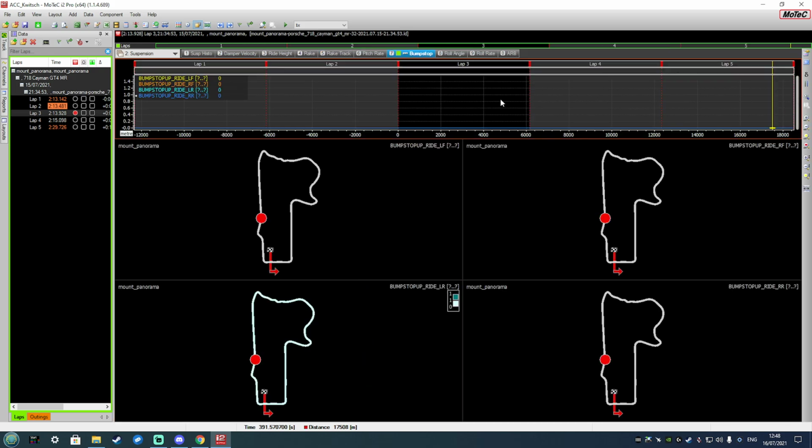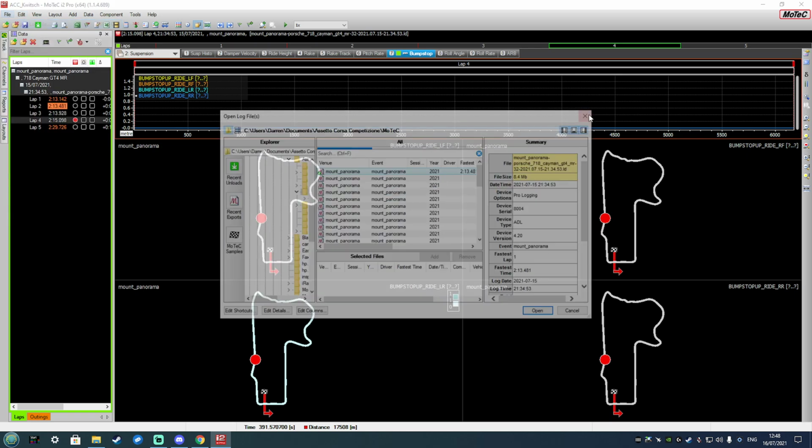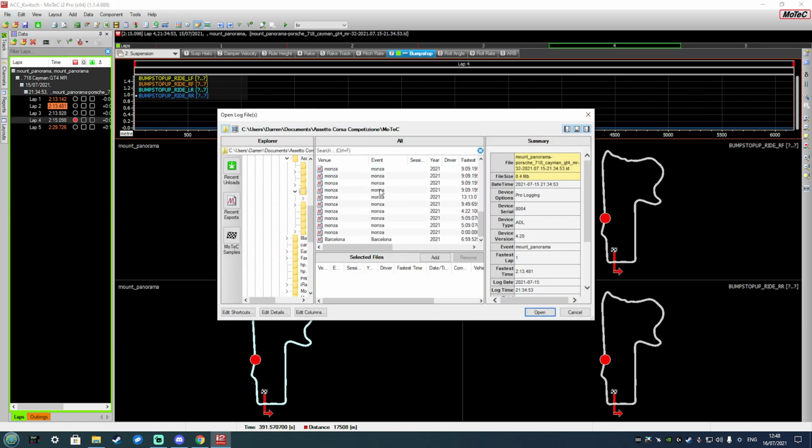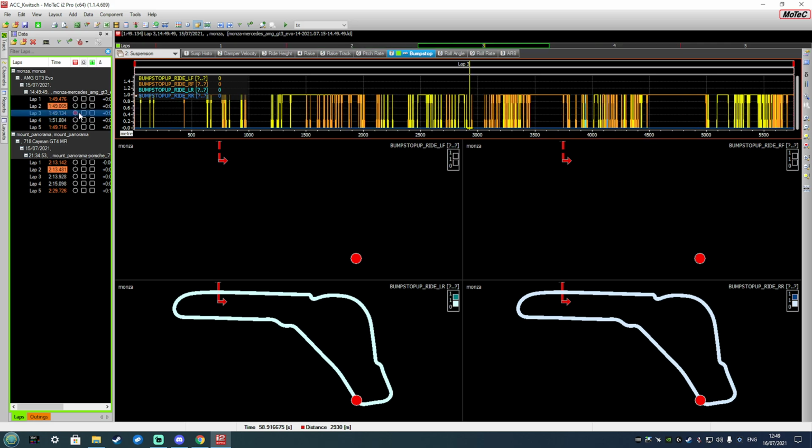Bump stop rate. Sorry, there's no bump stop rate on this car. We don't have that. Let me open the file. Monza. What was he running in the Monza? Oh, the AMG. There we go. As you can see, like I said, this graph is not perfect. My Motec is not perfect. I set it up as best I can with most of the tracks. It's a lot of work, though. And as you know, being super busy, it's super hard to get.